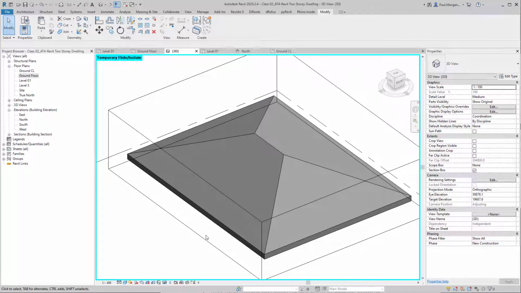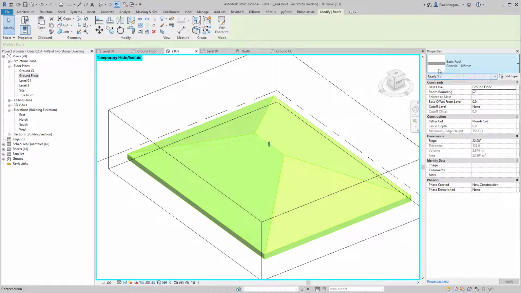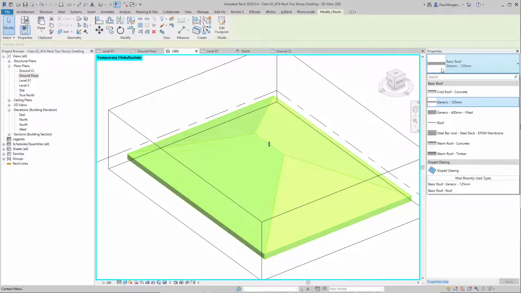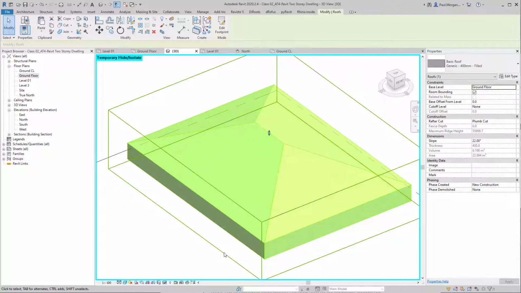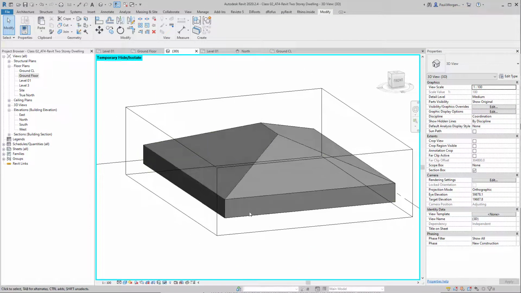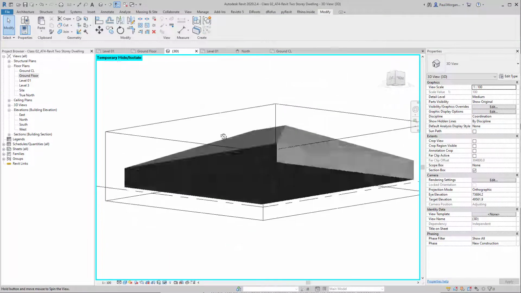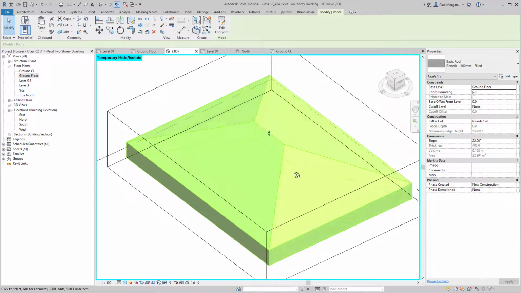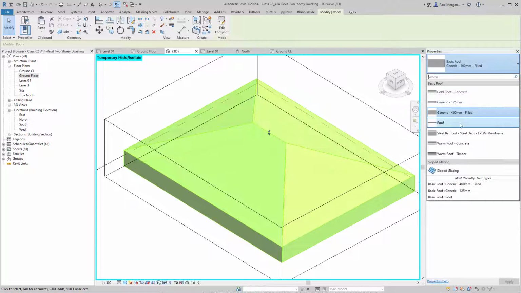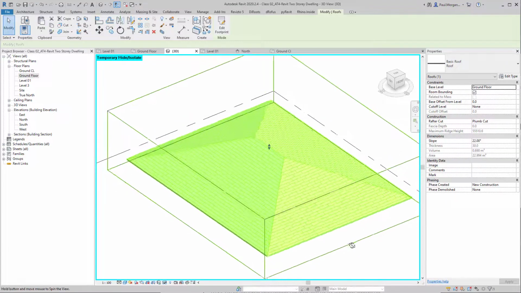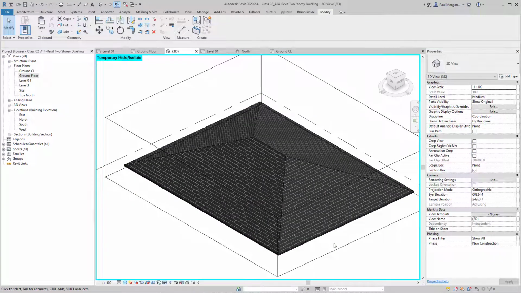The default roof types in Revit are not really that applicable to our use case. So you'll find that by default, there'll be generic roofs that are like 100 mil, 125 mil thick. Even this one here, which is 400 mil thick, it's not really applicable to what we use roofs for. The general rule of thumb is that a roof is really just the finishing material or any sandwich component made up of it. The roof does not include the structural thickness. They're separate elements. So the roof type that we're utilizing is just a generic small roof, which I think is only 30 mil thick, and it's just with a tile finish.